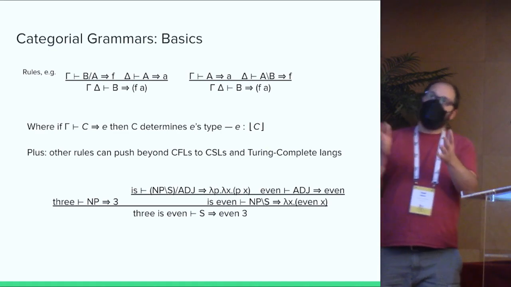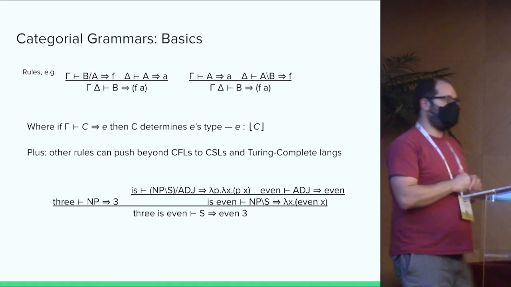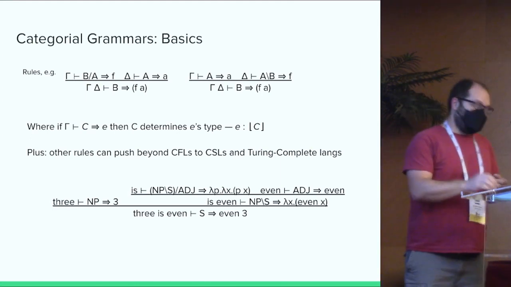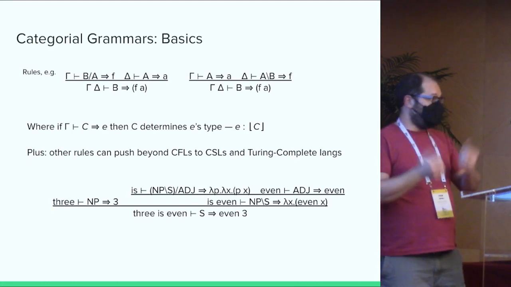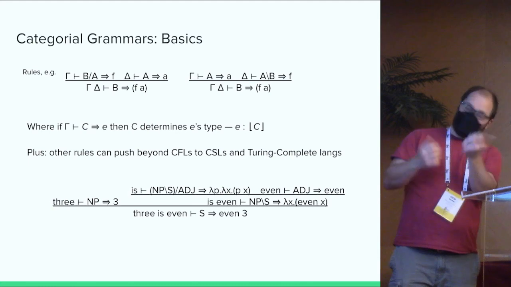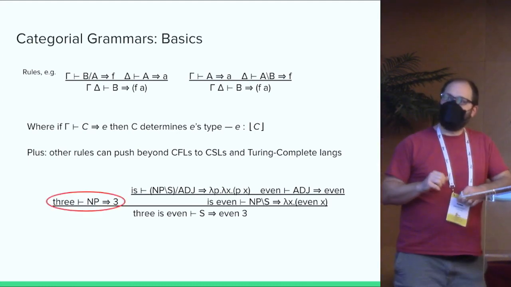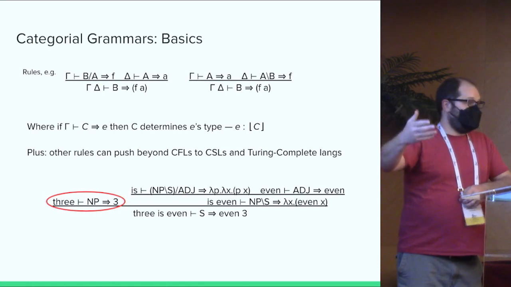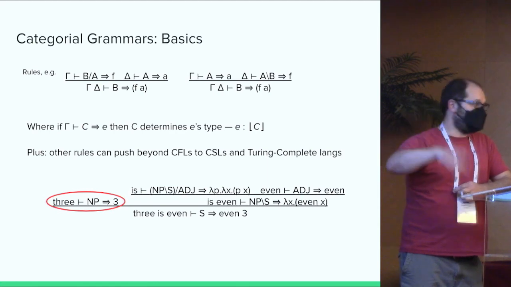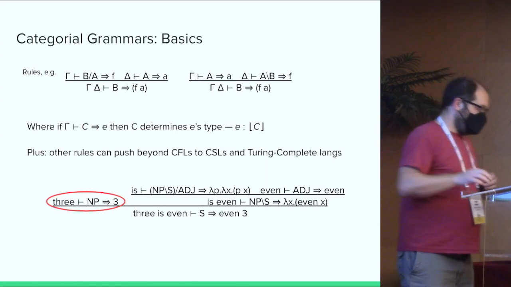So we use this by searching for these derivations, right? So if we want to try to understand the sentence 3 is even, we can do this by just breaking it down into subsequences and trying to put them back together, and we might find a derivation like this one. So if we split off 3 by itself first, we might go look at this circled bit here, where I've assumed in our database of knowledge about individual words, we have an entry that says 3 is a noun phrase and its semantics are 3, which I'm pretty sure is what 3 means.